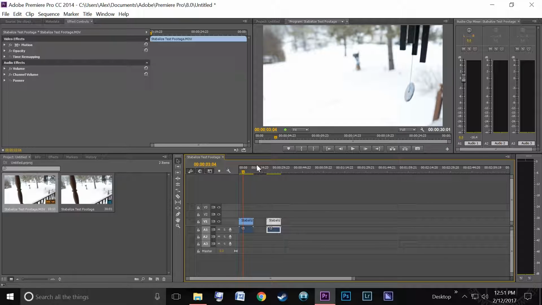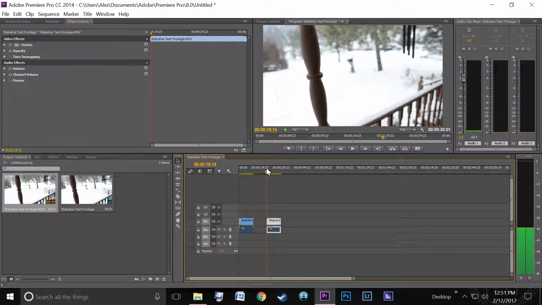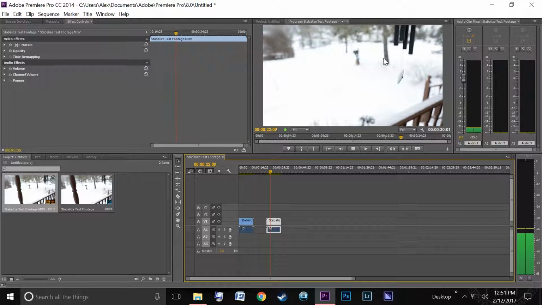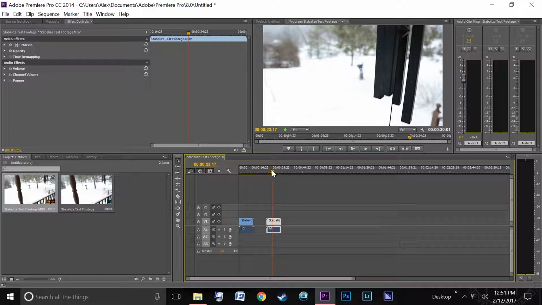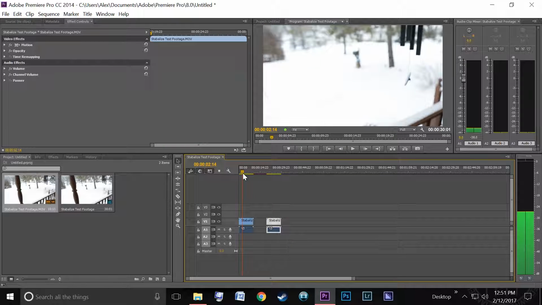Alright, so that draw in is really good with the stabilized, but if we look on here, you could definitely tell it's handheld because there's a lot of shaking around. You see that this first beginning pole is moving and this part's moving a little bit. It just doesn't look too professional.